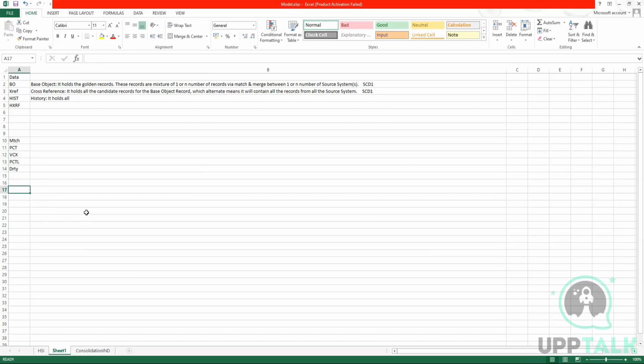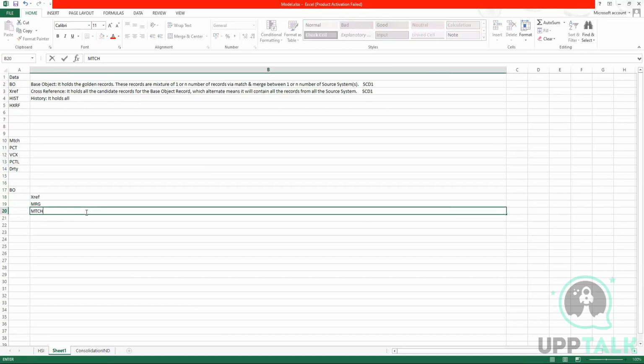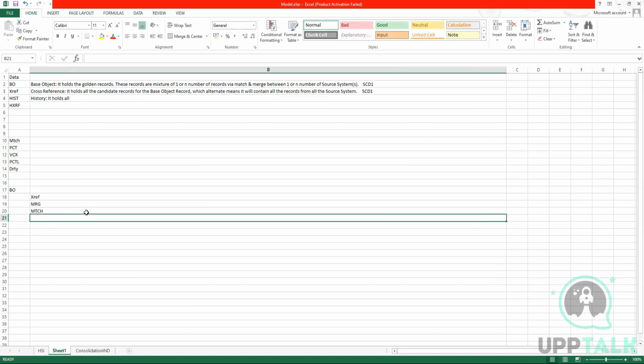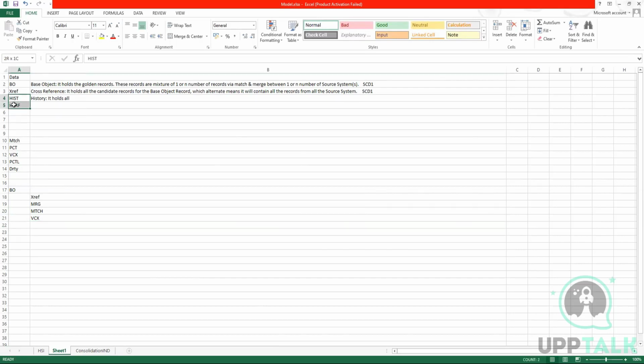Whenever we create a single base object table in MDM, all these tables get created automatically. Every table. So it will have around 10 to 15 tables which will get created. But it won't create our history table. History table is created when we configure if we need history to be involved.